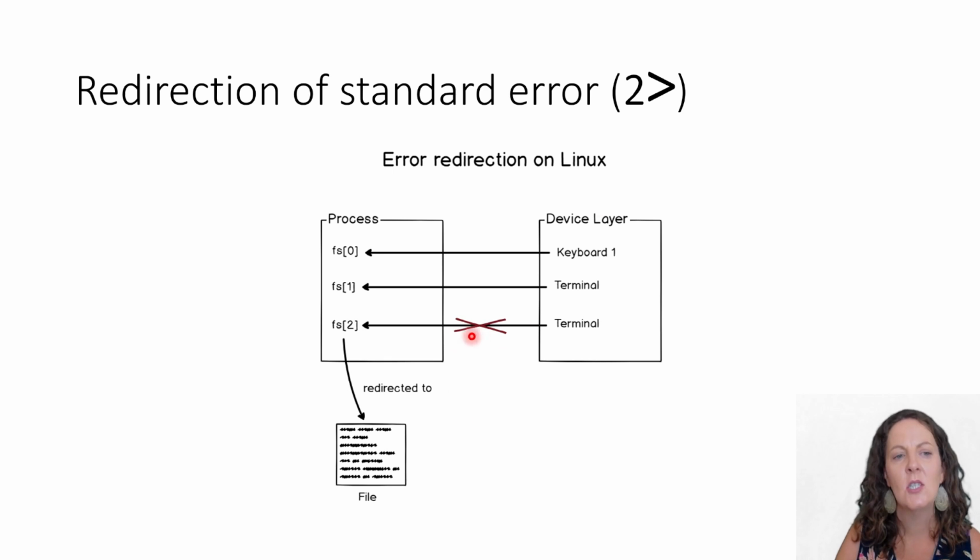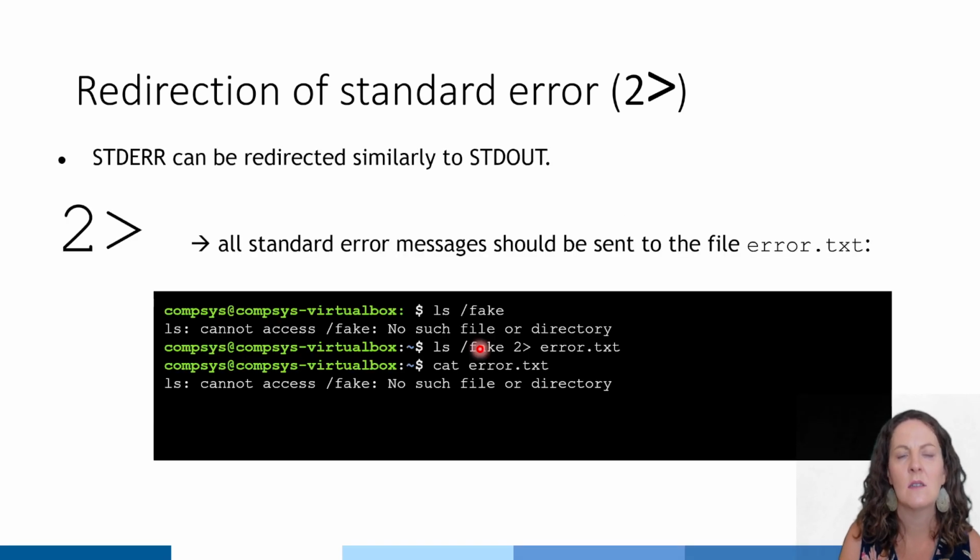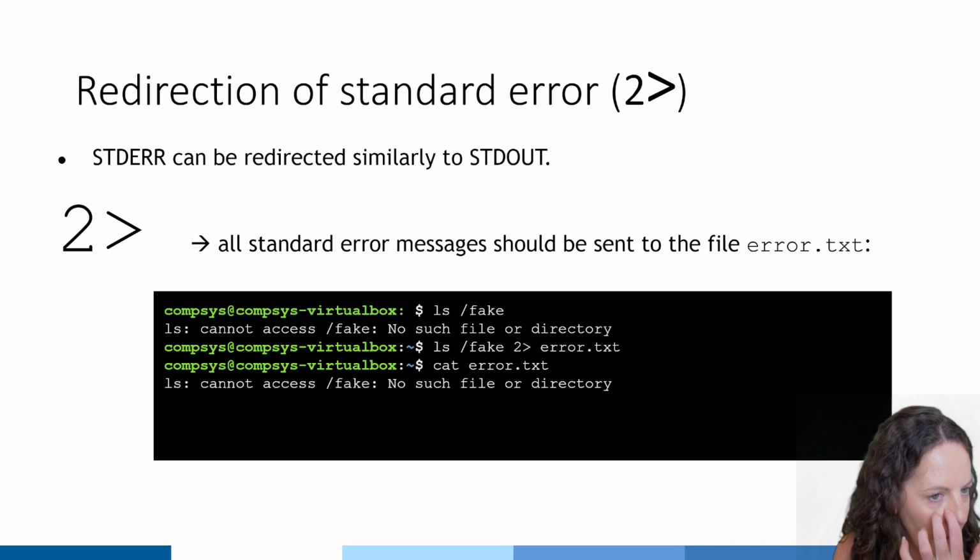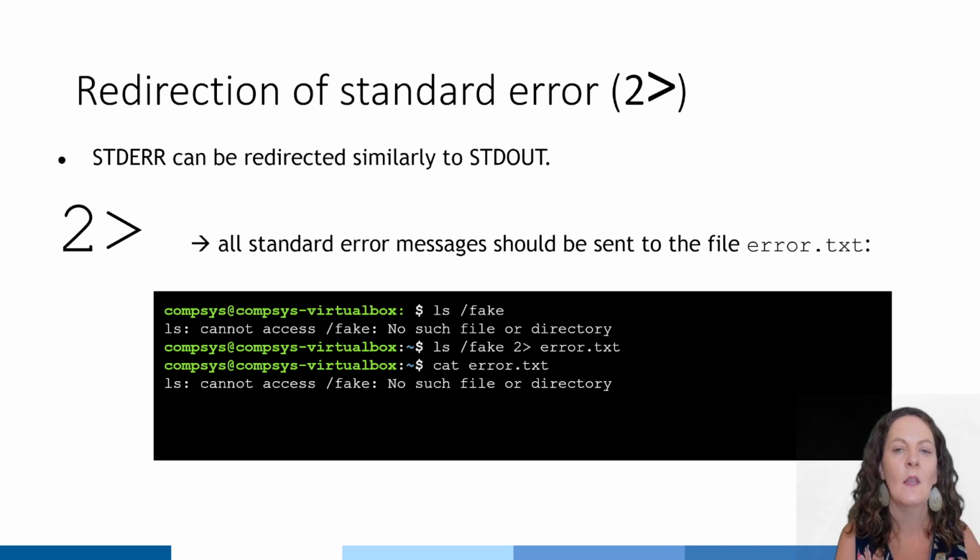So we're changing this from the error file descriptor going to the terminal window. I'm going to say no, I don't want it to go to the terminal window. This particular end user does not want to see all of the errors. So here is your file descriptor 2 being redirected someplace. So the standard output displays the expected results, and if errors appear, they are usually going to go to the screen, like the output here. I could have ls the contents of fake, no such file or directory. But why not just have it returning back with my command prompt?